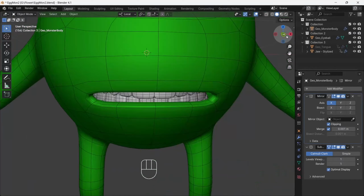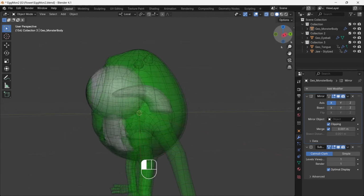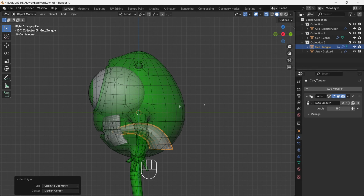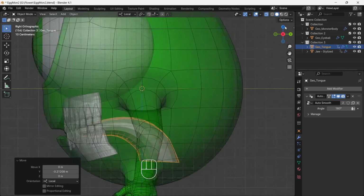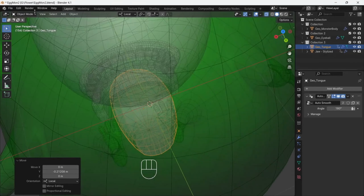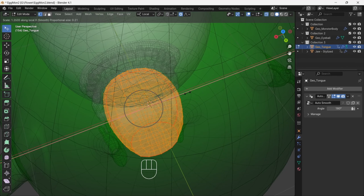Okay, after the teeth are fitted properly, go to side view and bring down the tongue and adjust it properly, but make sure it remains in the center. Also set origin to geometry: from the Object menu, go to Set Origin. After that, in edit mode, widen the shape of the tongue by scaling.